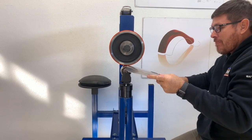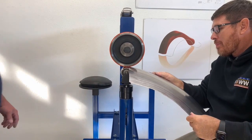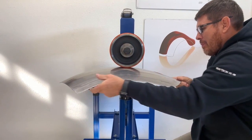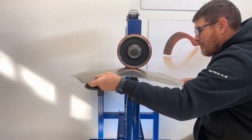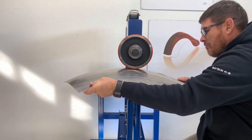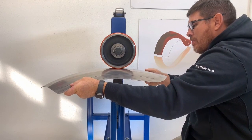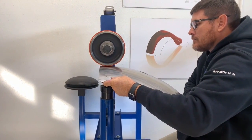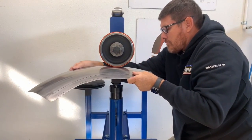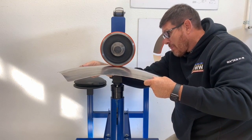I prefer to start with the outside just to see how it comes over, and then you'll see how the edge is dropping over on you. And what you want to do is keep each strike mark very, very close together and as even as possible. Do you see the shape start coming in? Are you seeing it bend? I think so. Yeah, I'm seeing it bend.